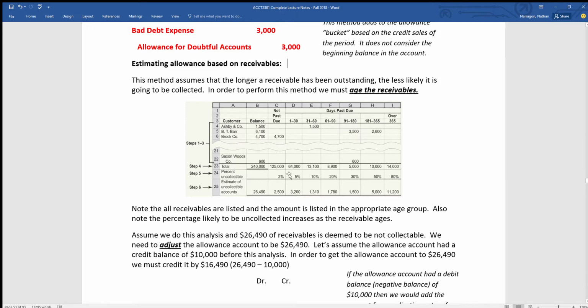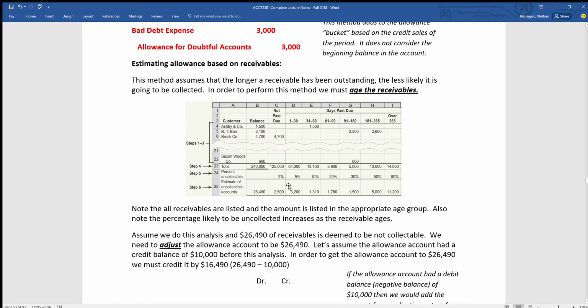Here we see this customer or client. Notice that if it's not past due, history states about 2% is not going to be collected. Now we have totaled all of our accounts. Notice the wavy lines just mean there is a break, so they don't show everything. But our total was 125,000. Percent uncollected was about 2%, so it's about 2,500. In 1 to 30 days, we estimate about 5% will be uncollected. 31 to 60, 10%. 61 to 90, 20%, and so forth. So again, as they get older, it's very hard for us to actually collect the money. We're most likely not going to see it.